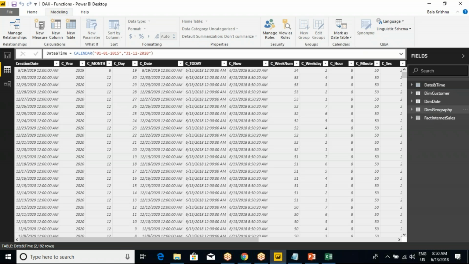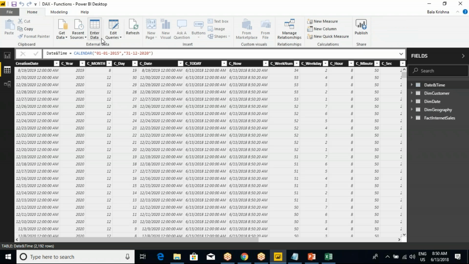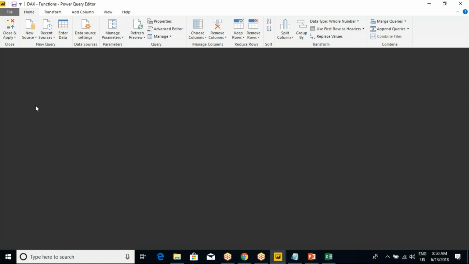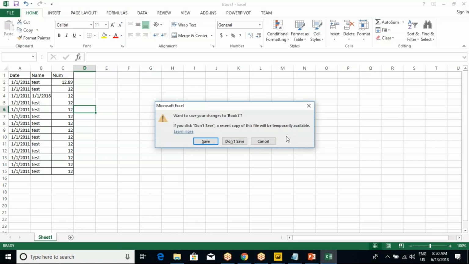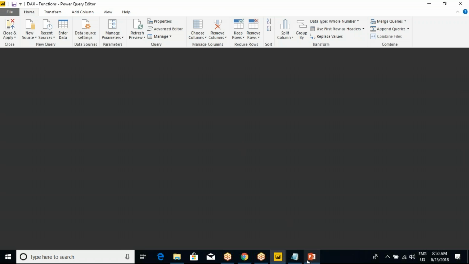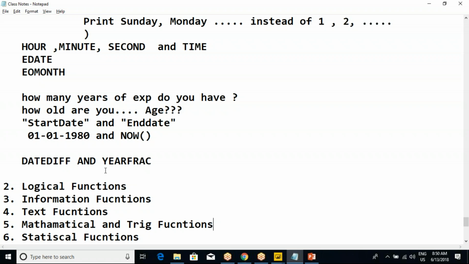So for that one, we will take a backup. How to take the table backup? Go to edit queries. We'll close unwanted apps. Date and time.